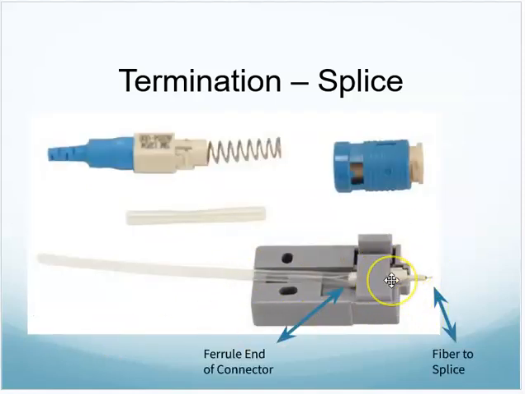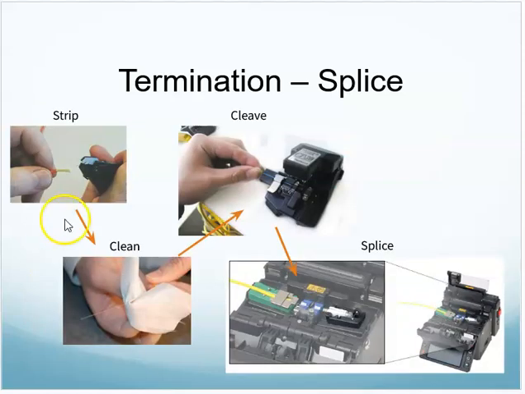So here is the connector. There's the ferrule, this is actually the part that would plug into a piece of equipment. This is the back of that ferrule, and the stub is sticking out. That's what I'm going to fuse onto. So I get that out and put it in the fusion splicer, right there.